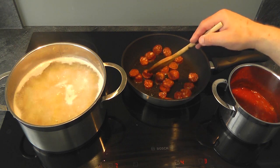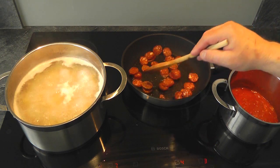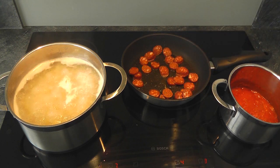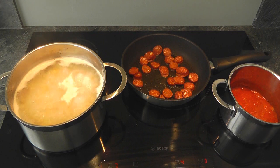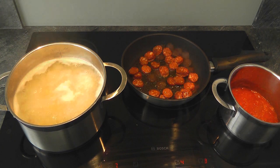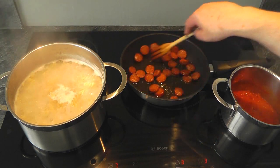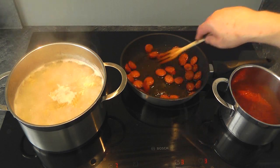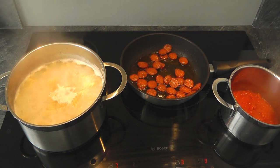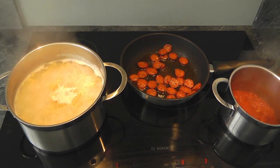Just really kind of toss this around and get a little bit of colour on both sides. The thing about chorizo is you can eat it as it is anyway, so you don't need to cook it, but I think it gives a really beautiful flavour when you do. Give it all a toss around. That chorizo is beautiful, the smells are wonderful. Look at that, lovely. Give it a quick stir around, make sure it's not sticking to the bottom.